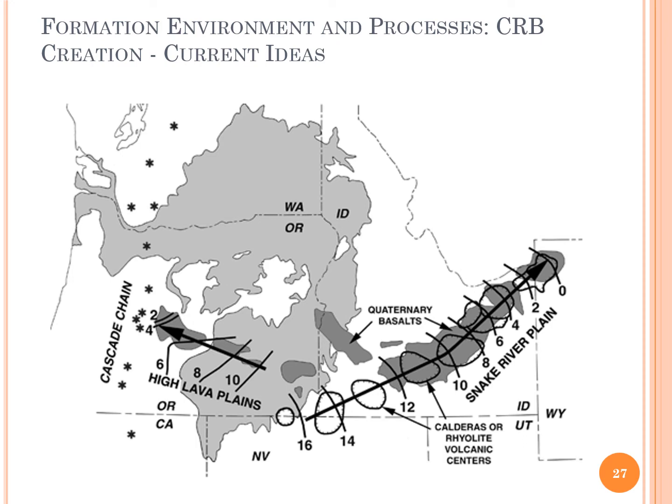So here is another map showing the relative movement of this hotspot with time. Remember, the craton of North America is moving to the west, and therefore the hotspot itself is going to look like it moves to the east. A lot of geologists believe that hotspots may be rather fixed with respect to the upper mantle, and that seeing things move over time was related to the plates themselves, the thin veneer of the plates moving. But here you can see that beginning about 16 million years ago, there was a distinctive pattern in southeastern Oregon.